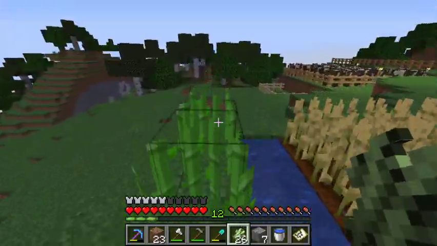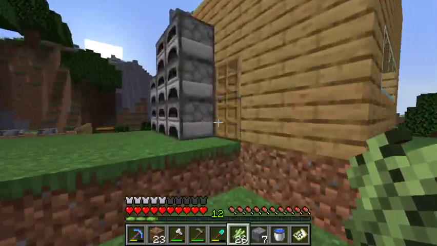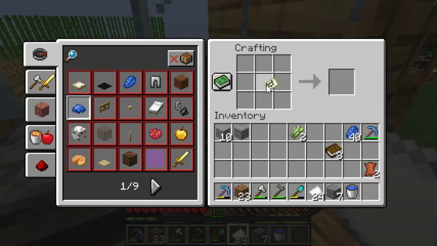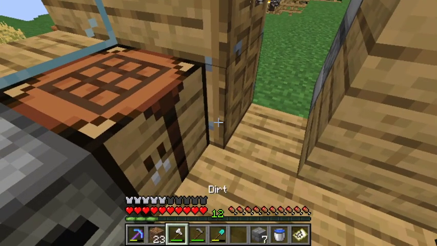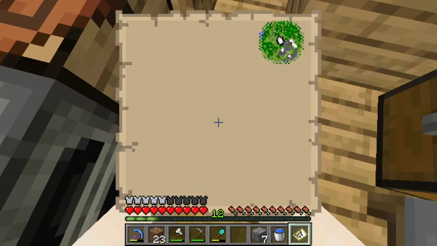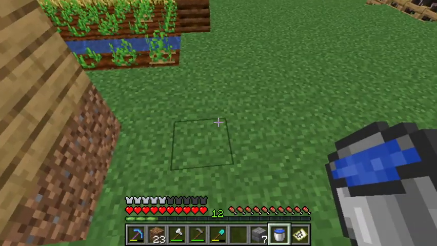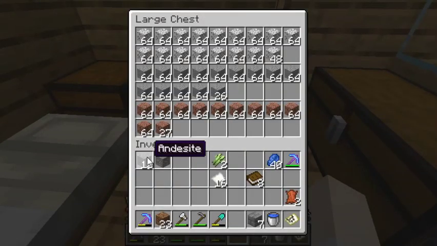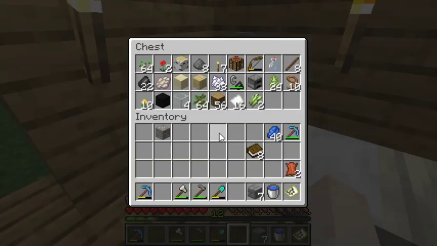All right, grab all this. Oh my god, why does loading these chunks always lag my game whenever I come online? Okay, grab that. Put that in the middle. Grab this and put that around. Okay, let's have a look. Oh shit! Okay. Cool. I think that's pretty good. Grab whatever I need and get rid of whatever I can get rid of. So those. Paper and sugarcane can go in there.